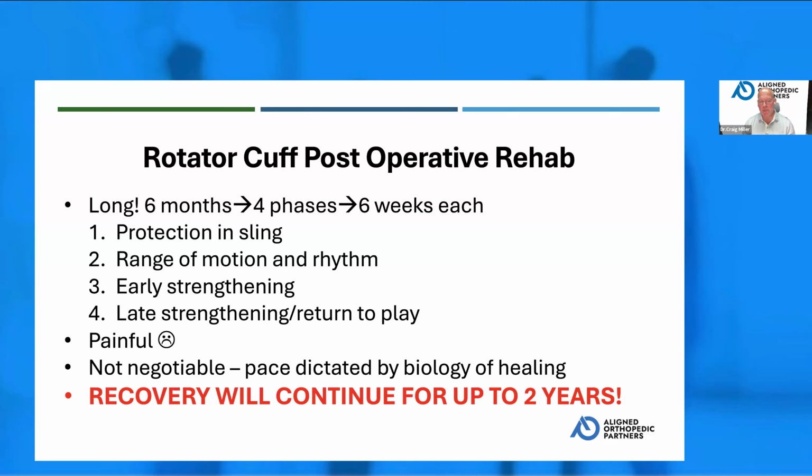That's the early strengthening part. Now we're going to start to add some light weights, some resistance bands. And then that gets us to 4.5 to 6 months. And we'll start to talk about late strengthening, returning to play programs, getting you back on the pickleball court or wherever you choose to get back to.